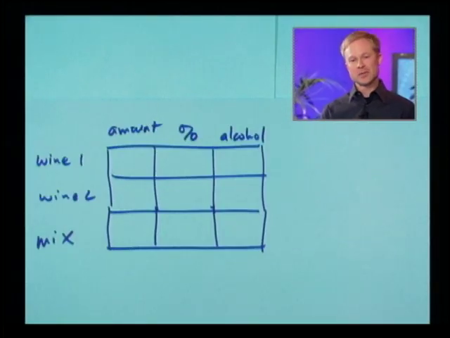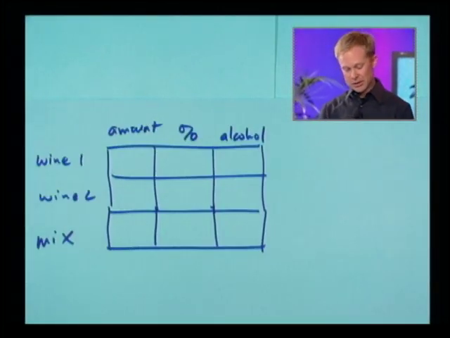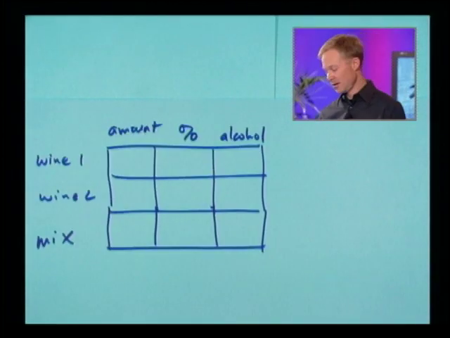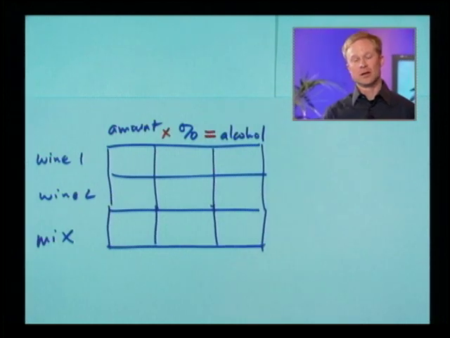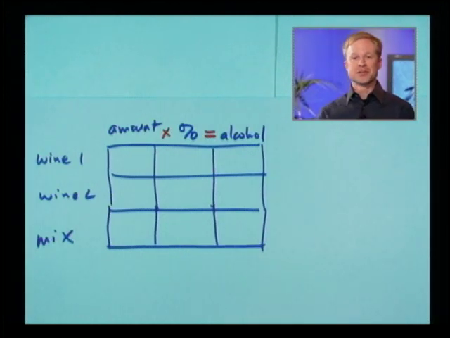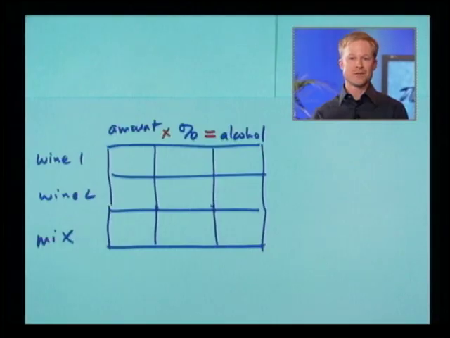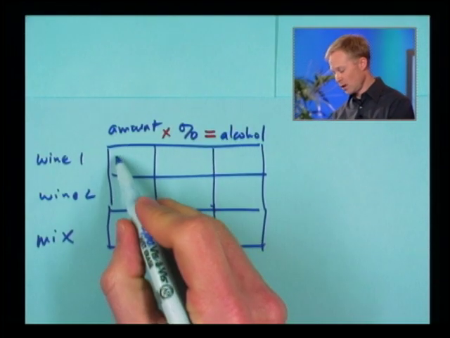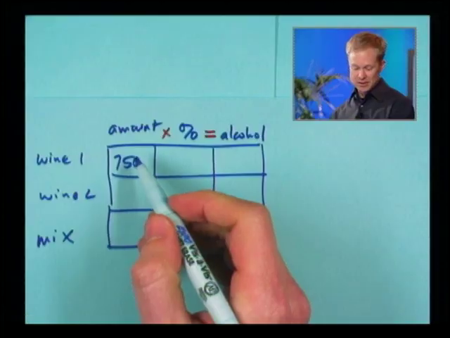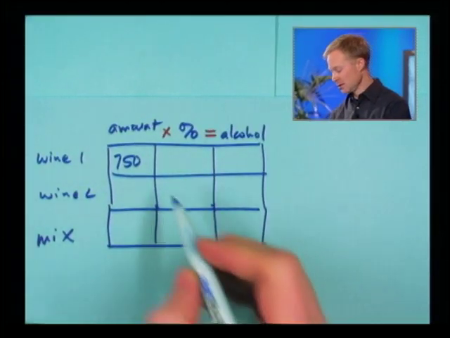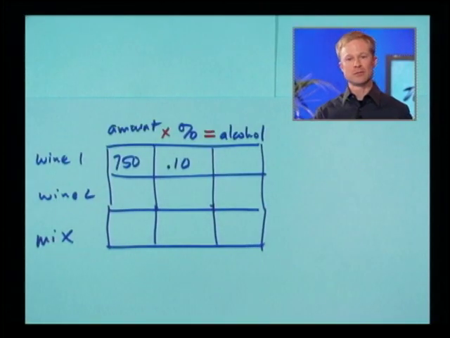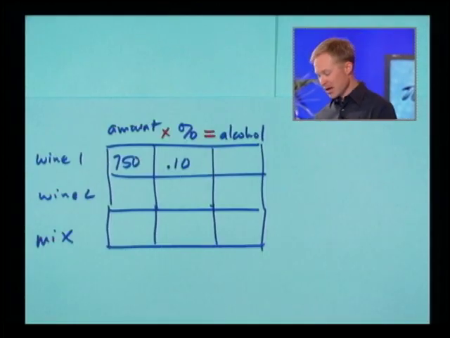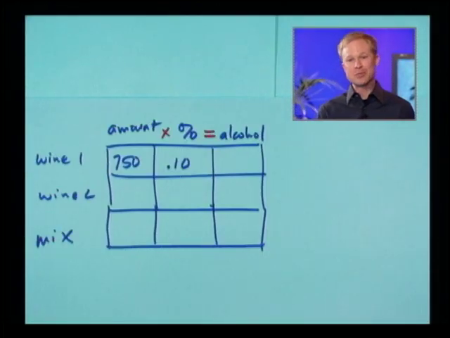So think about the relationship here. You're taking a percentage, so all you have to do is multiply the percentage by the amount, and you will get how much alcohol is in each amount of liquid we have. So the way he said it was, we're going to do 750 milliliters of the first wine, and that was 10%, rather. So I'm going to write 10% as a decimal. Normally when you actually compute things with percentages, you treat them as a decimal or a fraction. So I'm going to put 0.10 for 10%. And then the question is, how much 17% alcohol should we add?